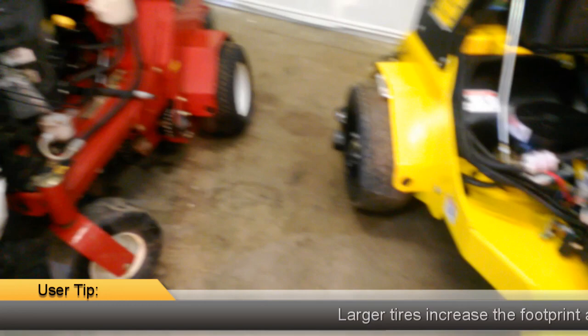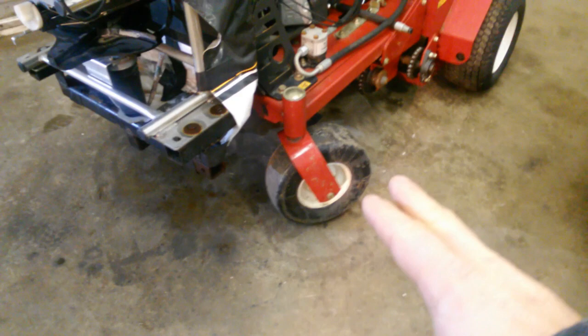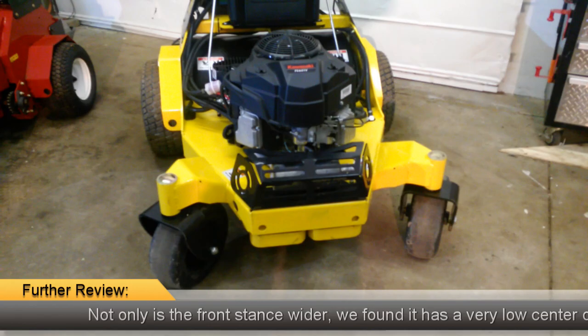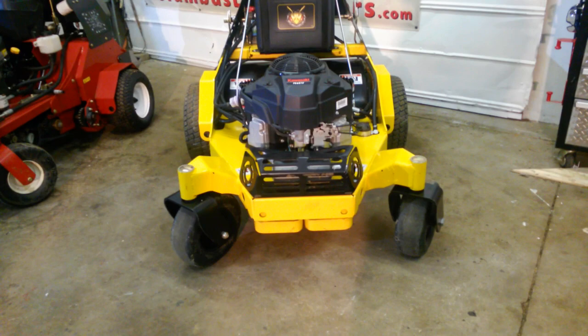Let's look at some of the early differences you can see right away. The tires on the back of the Stinger are larger — they're 18 inch tires. On the Exmark they're a little smaller, 16 inch tires. This will probably help rolling over some obstacles; we'll see when we demo it. The front caster wheels — I haven't looked that closely to see if they're the same size, but I did notice the stance of the machine is wider in the front, about four or five inches wider than the Exmark. I'm assuming that's going to help on some side camber, side slope, and hills — a little bit more stable, but we'll find that out.